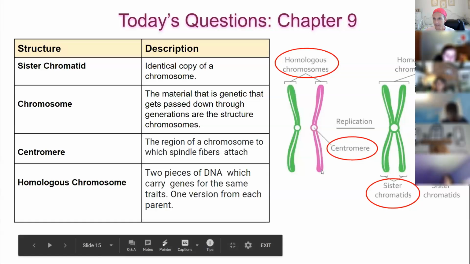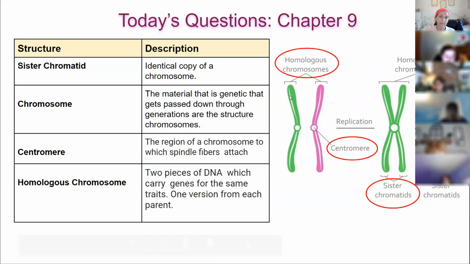Yeah, all these boxes that I don't really want. So the greens are identical, right? So they're sisters. Here we have mom's number 5 and dad's number 5. During the S phase, we make copies of mom's number 5. That copy is its sister. So the 2 greens are sisters with each other. The 2 pinks are sisters with each other. The green might be mom's and the pink might be dad's.